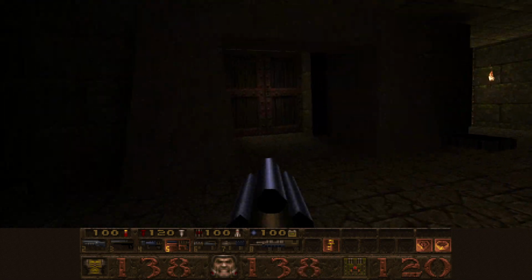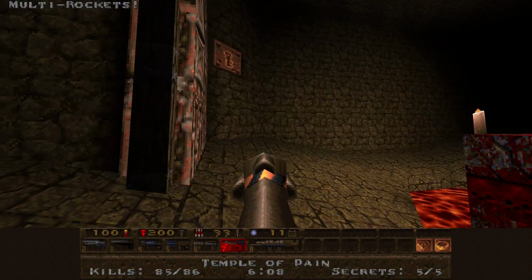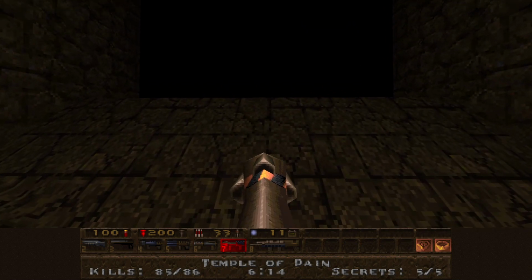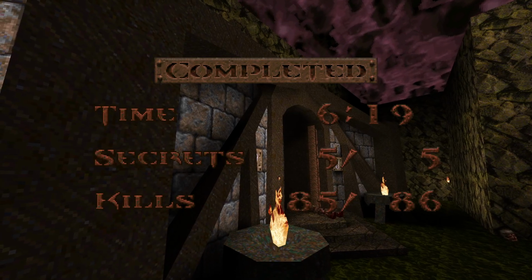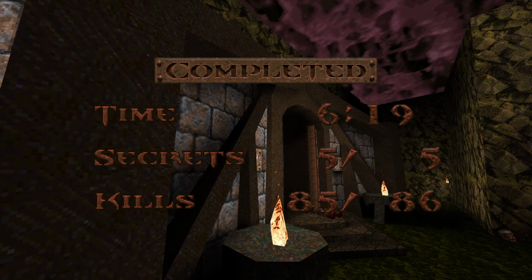And now we can go back through here and open this area up, because we have the gold key, and we've killed all the enemies we possibly could on this map. Don't be fooled by 85 out of 86. This is not a Quakespasm thing. One Wraith does not spawn in this level, so we can exit. Alright, so that is the Temple of Pain, and aside from the buggy Wraith, we have killed all the enemies.